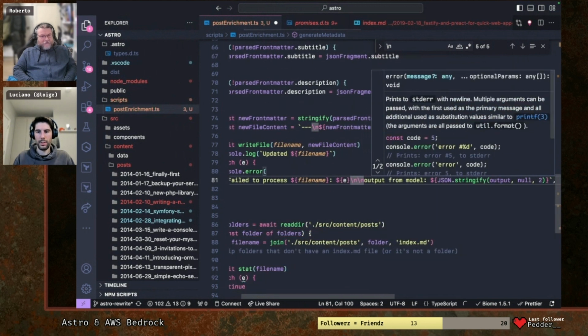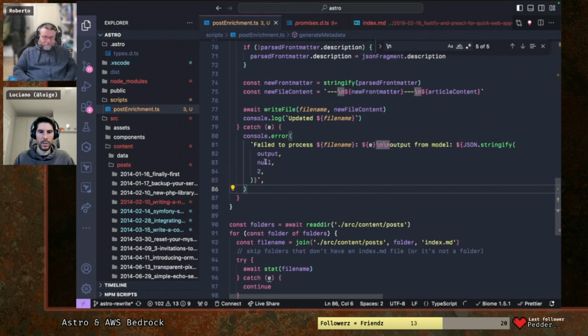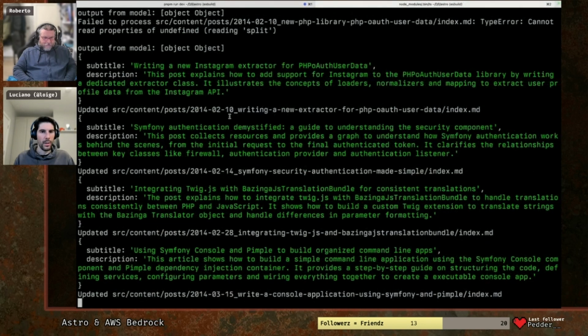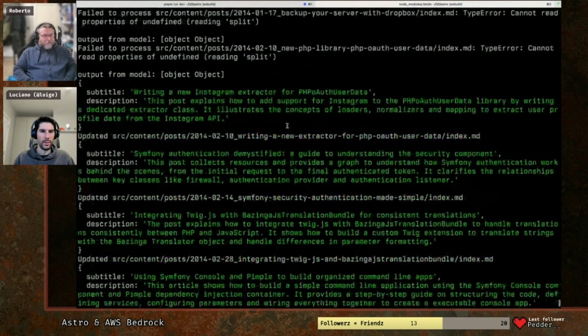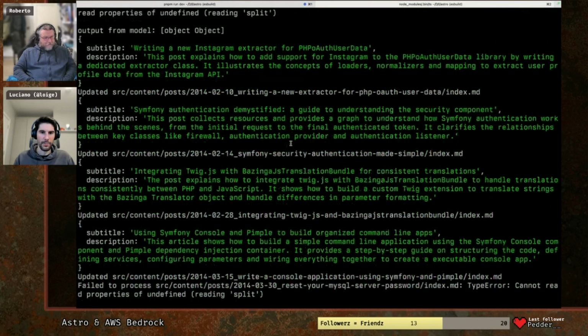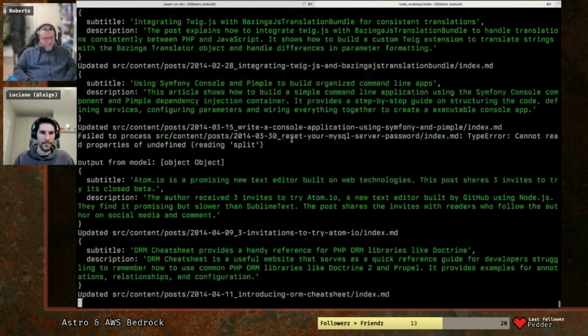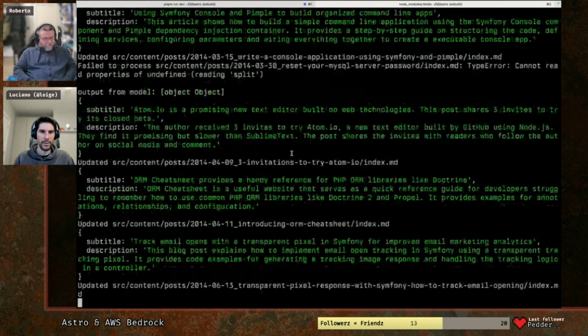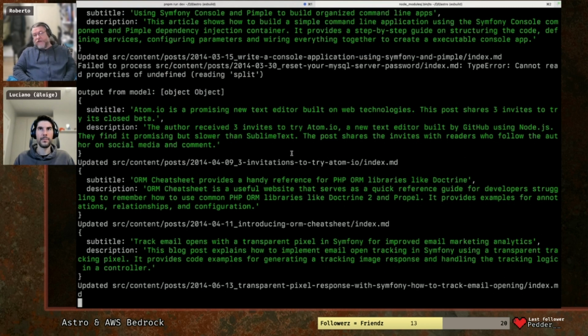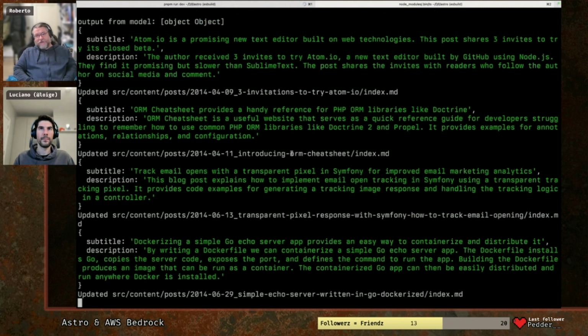It's not smart enough. Is it output null 2, I think? Yeah. So some of them are giving me an object, some are working, and then it will skip them. So we can retry later, but I'm just curious why it didn't work. It's probably some rate limiting stuff. Oh, yeah, could be. So if it's rate limiting, doing that in parallel is not going to be smart because you're just getting rate limited more for no reason.